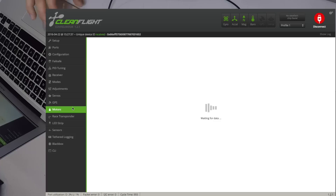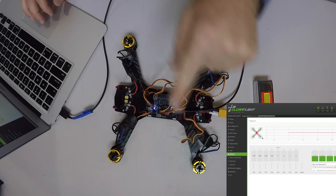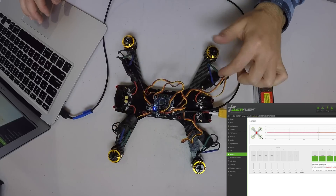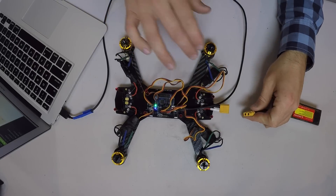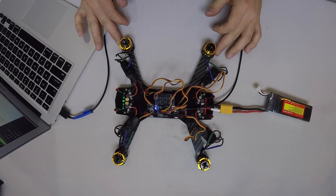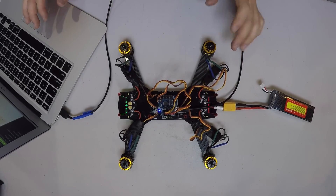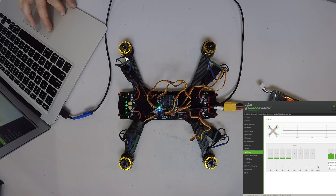Right now we just want to make sure our motors are working properly. If we go down to the motor tab, it gives us a diagram of how each motor should spin and its number. Motor one, two, three, and four — opposite motors spin the same direction: one and four are spinning clockwise, two and three are spinning counterclockwise. We need to attach the battery — that's why we already set up the XT60. Connect the battery and it does a little sing-songy introduction. You definitely do not want your propellers on when doing this. Click 'I understand' and then slowly raise the master to allow the motors to spin up — you don't want to go full throttle.